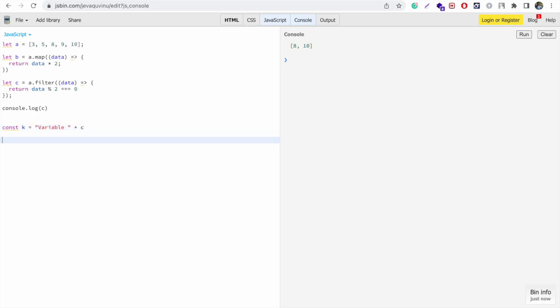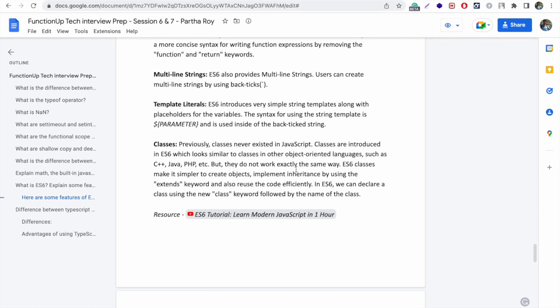But now, here you have to put the same character from before, as I have shown, and whenever there is a variable, you can create it like this. You keep the variable inside curly braces with a dollar sign. That means the variable will come in here. So inside the string itself you can define the variable so that it is easier to manage. These are called template literals.